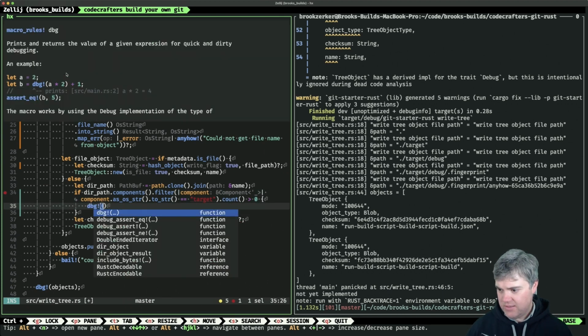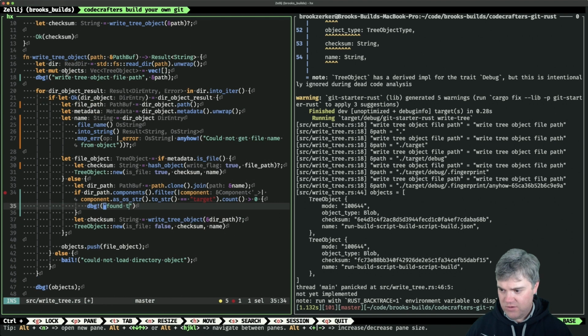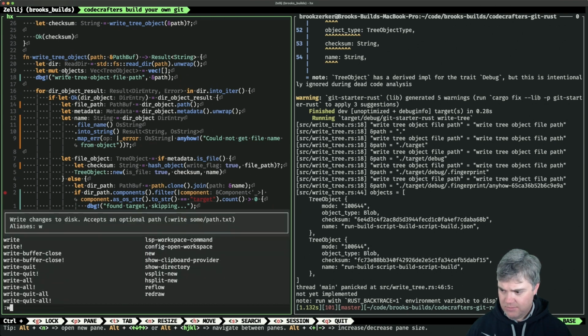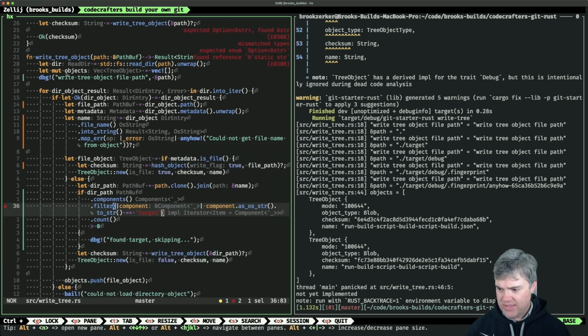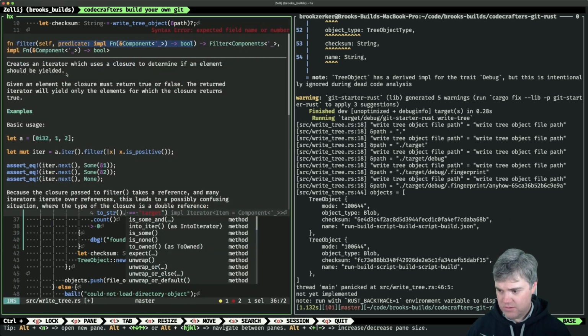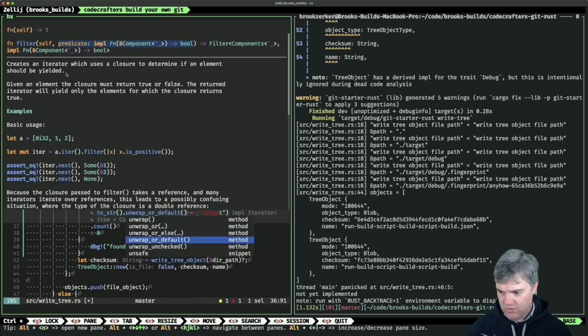Let's debug: found target, skipping. I'm not actually going to skip at this point in time, but I want to know if we get this. Oh, and it's an option, so unwrap_or_default.